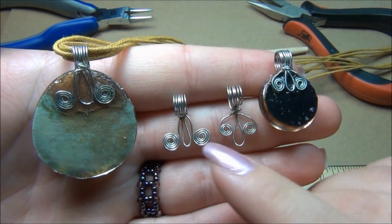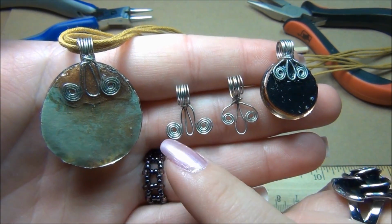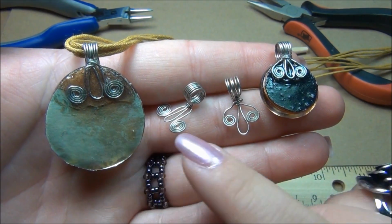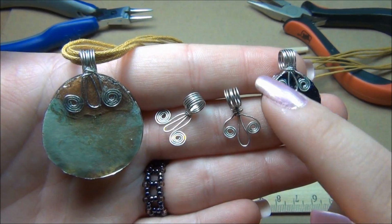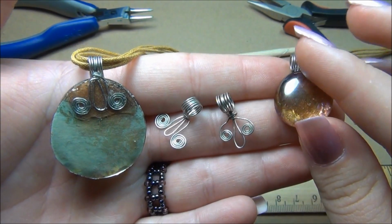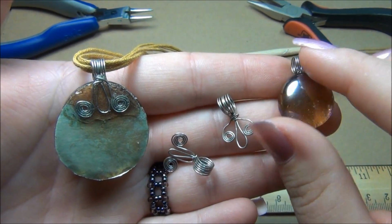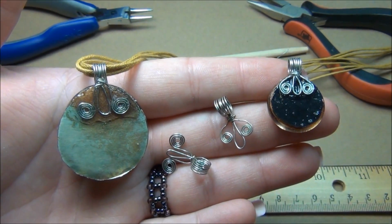And I have two different bails here. All I did was I turned the spirals outward, and I got this look. And I use this one here and the bigger one. And this one here, I turned the spirals inward, and I used them on the smaller marble. So you could do whatever you like, turn them inward, outward, to get two different looks. So it's up to you what you want the back of yours to look like.